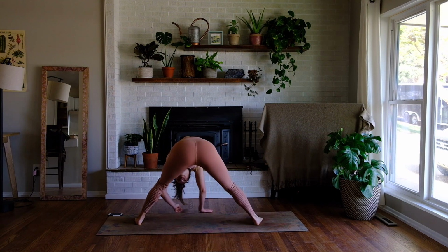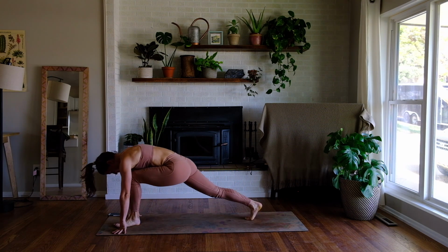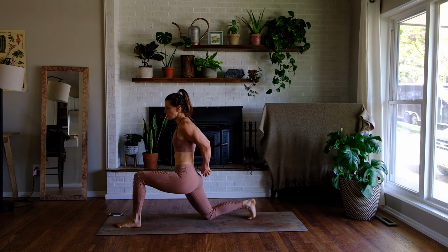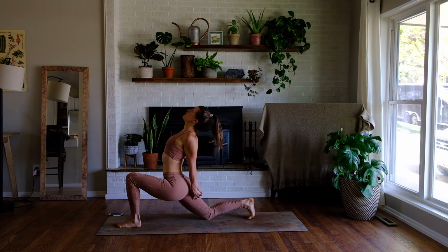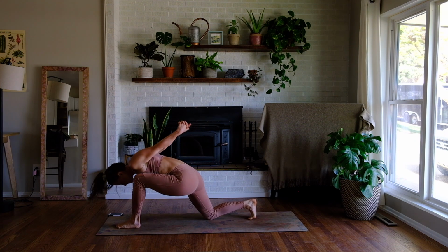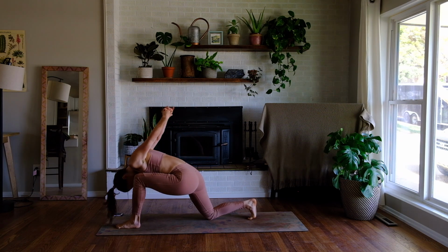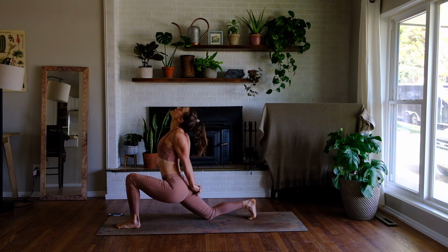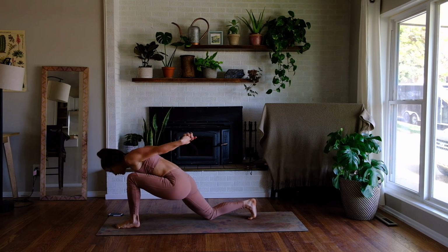Next time you get to the top of your mat, drop your right knee down, sit into your low lunge on the left side. Interlace your fingers behind your back, switch your grip. Inhale into your back bend. Exhale, drop it down. Inhale, root to rise. Exhale, release softly.